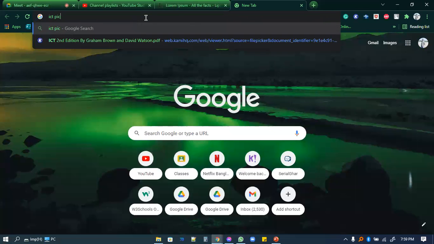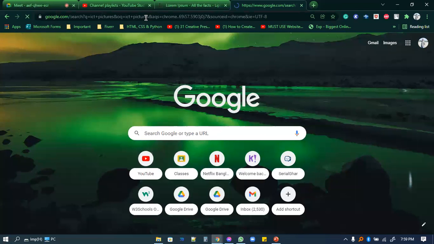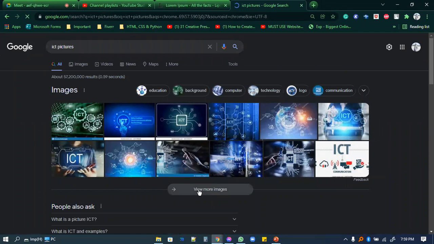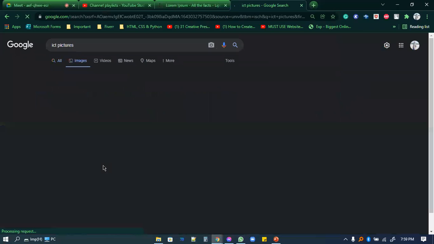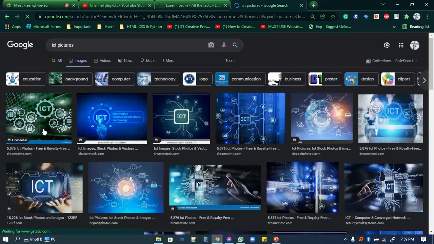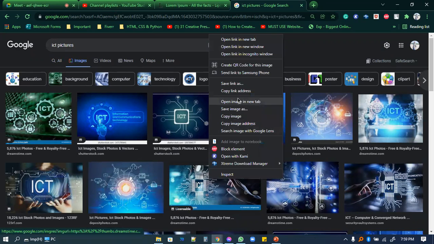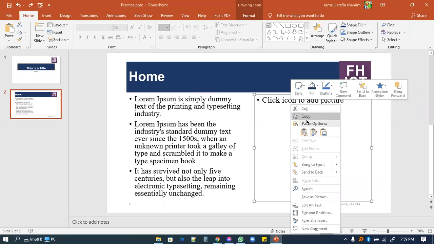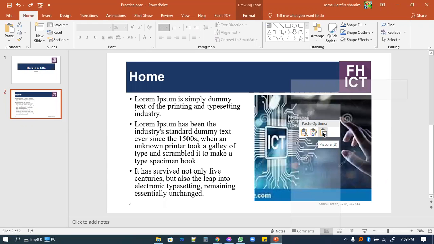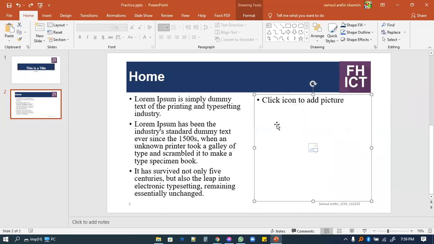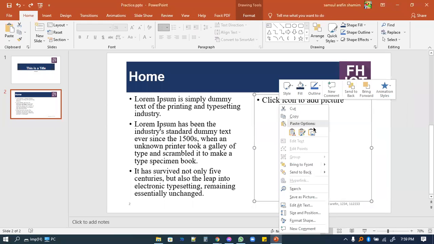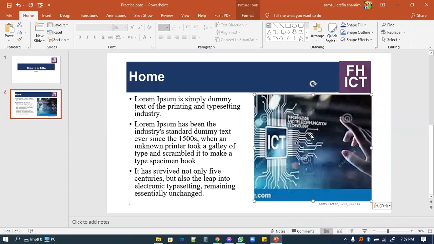ICT pictures. Okay, so images. For the time being, let's choose this one. Let's copy the image, come back here, click the right button, and paste it as a picture. Again, do not just simply paste it with Ctrl+V. Paste it as a picture.